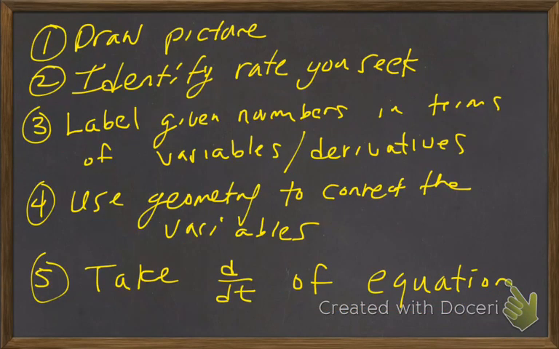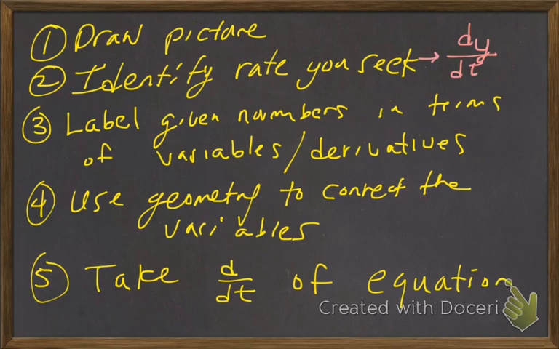So here it is. The first thing we did in this problem was to draw a picture. It always helps to understand the scenario here. And we didn't quite do this second, but we did this pretty early on. We identified what we needed to find. In this particular problem, the question that was asked was, how fast is the top of the ladder sliding down the wall? So we realized that in our picture we call that y, and since it was a rate, it was how fast, the derivative of y with respect to time.